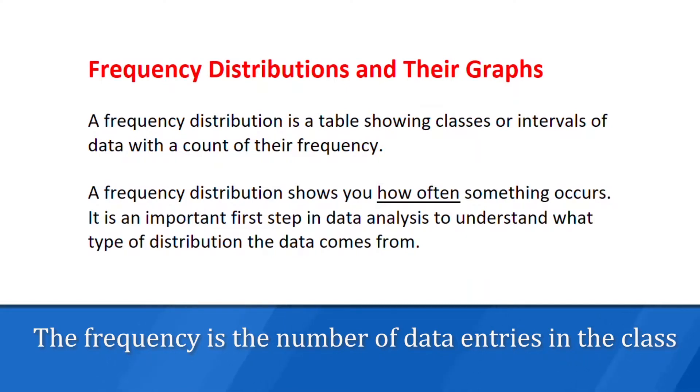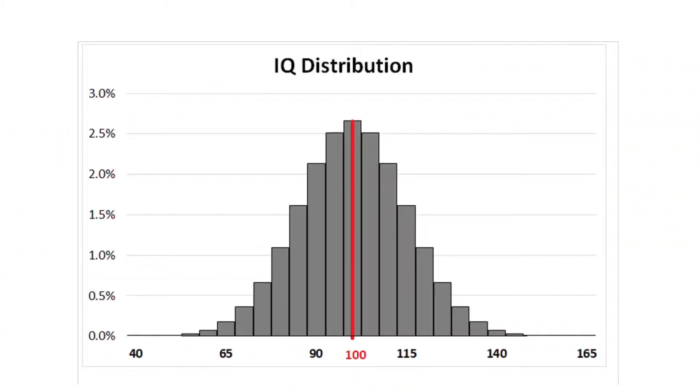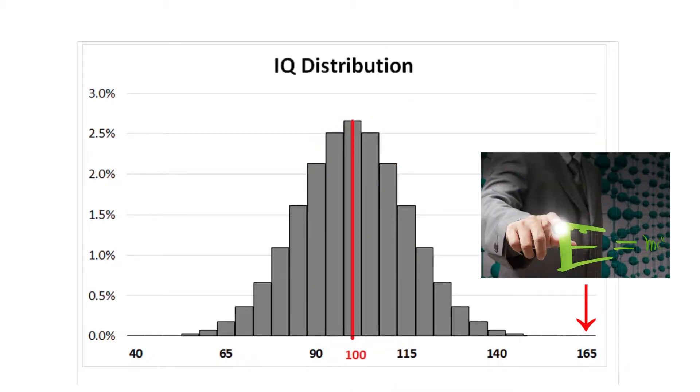Let's consider a couple of examples before we start to work on how to do this ourselves. This is a chart showing a frequency distribution for IQ. And notice the average IQ is 100 there in the middle. And most people cluster close to the average, 100. Some people are a little bit below, some people are a little bit above. Very rarely there's people like Einstein up at that 165 level. But look what percent of the population that is. It's almost zero. It's so small.